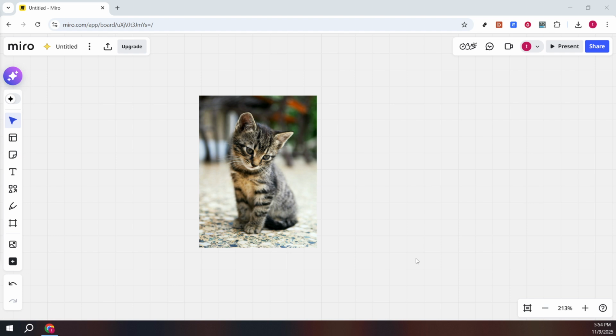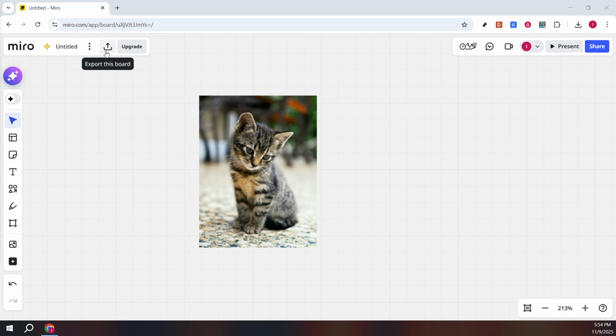First, open your Miro board. To do this, simply log into your Miro account and then access the specific board that you want to export. Once you're there, you'll want to look towards the top left corner of your screen. This is where the tools and options for managing your board are located. It's a prime spot where you'll find all the essentials for customizing your board experience.